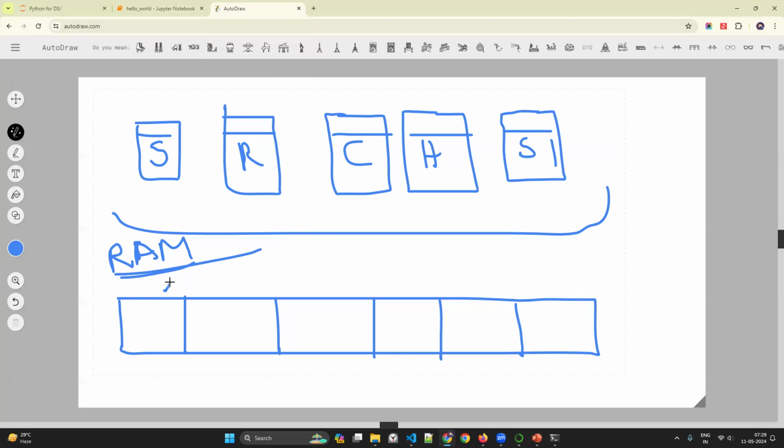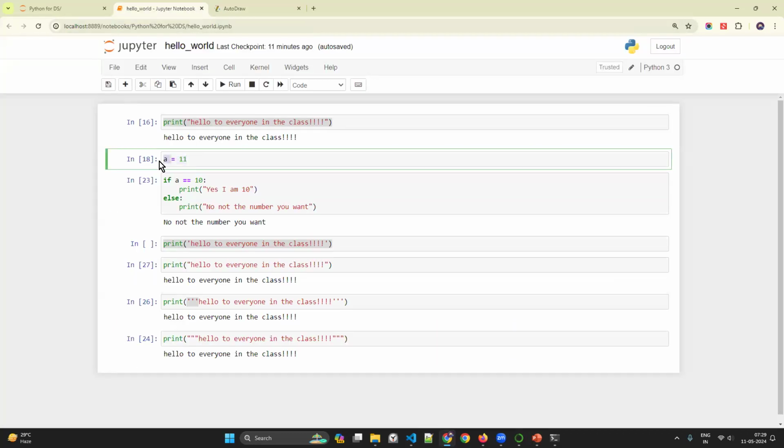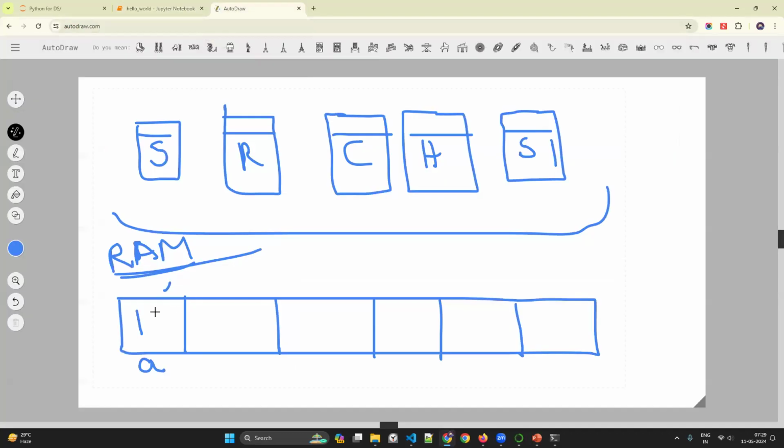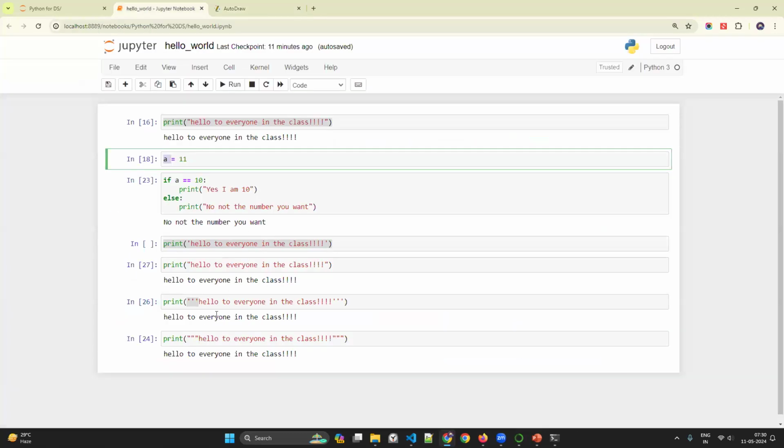It will say, yeah, I have empty boxes, so you can store the value here. It will assign this box the name A, what you have defined, and in this box it will store 11, whatever you have defined. Like that, you can define multiple variables in Python. Like I need to define variable b, which stores 100 inside it.